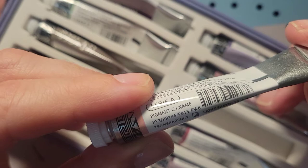So I do have a picture that I used some of these paints in. This is Mardell Rubio's newest book. He just came out with a new one, but this was the last one. I forget the name of it, but it had a lot of underwater themes. That actually might even be the name of it, Underwater. I think that is the name of it.